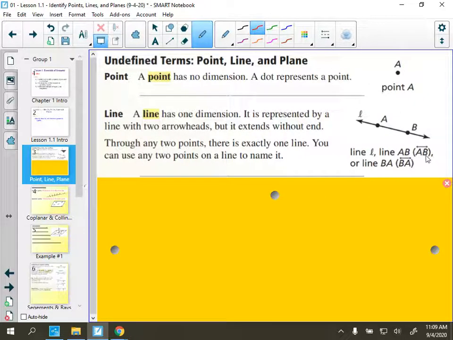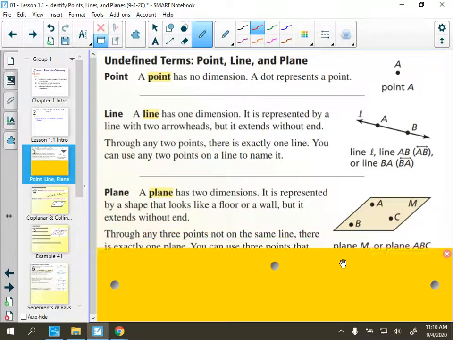Here, the big abbreviation, because we don't always want to write out the word line. I can take that off there. I can just use the points A and B, and it's kind of hard to tell, but there's a double arrowed line right above the A and the B, or in this case, line BA. I would still say line BA if this is all that I saw. If I was asked, hey, what's the name of this line? I would say line BA if this was all I was looking at. You say line BA. Okay, so there's lines, 1 dimension, arrowheads on both ends, extending forever, and that's the ways that you would name it.